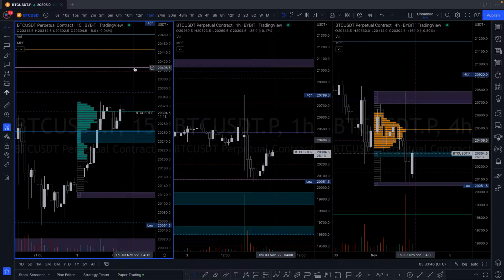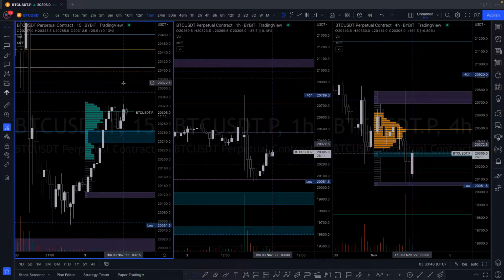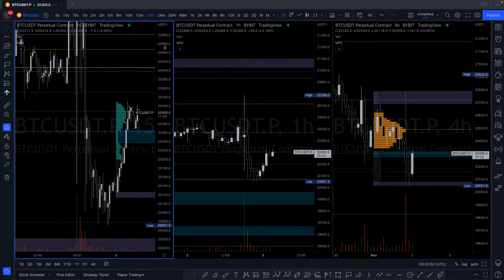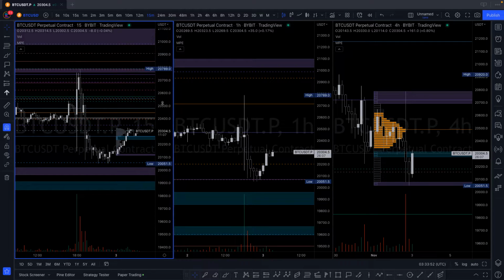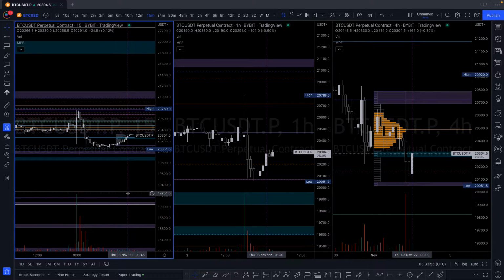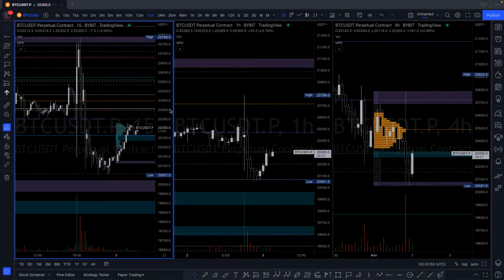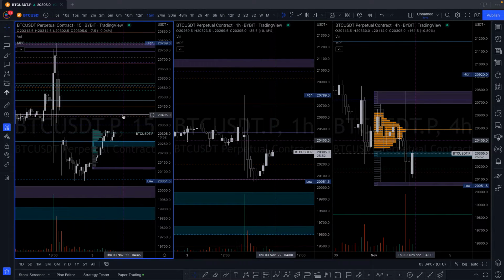For short term, obviously, we have 2406, which is important because it's the closest naked POC to the upside. To the downside, it's all the way down at 19,265. So with us being this close, obviously we would favor 2409 before we would favor that 19, just because of distance, right? This is an imbalance in the market. Come up, tap that imbalance, right?